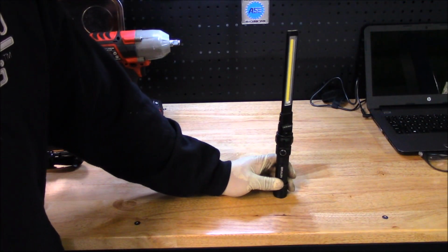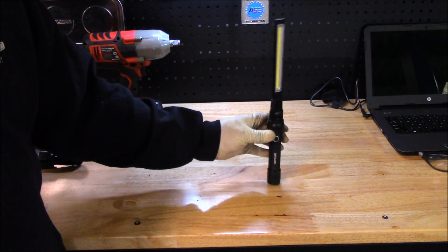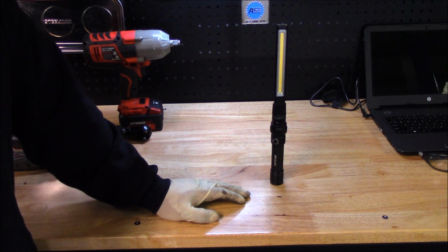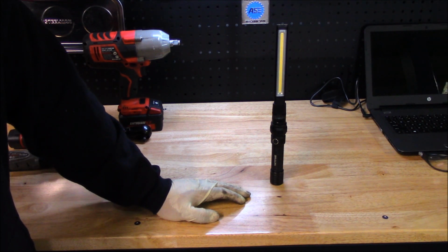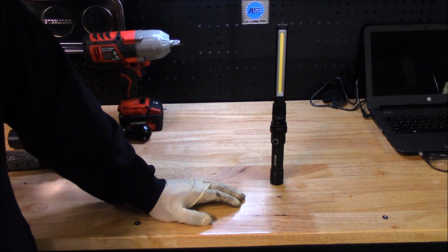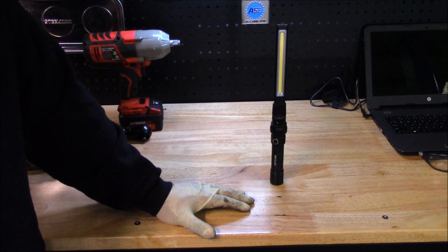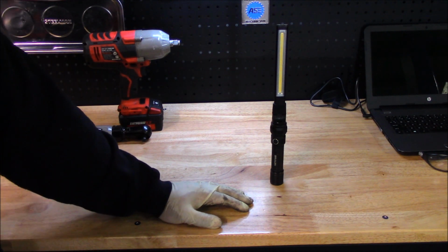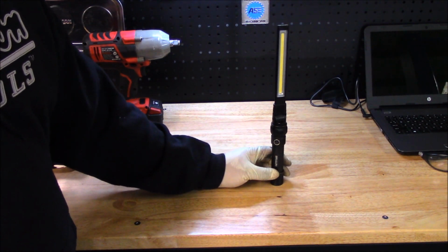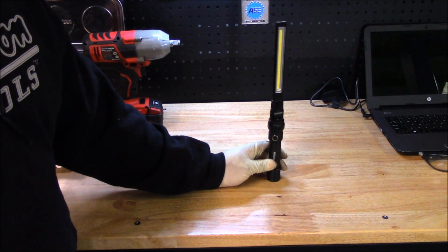Okay, so first I'm going to start with the Braun LED work light by Harbor Freight. As you guys know, I did a comparison to the Astro pneumatic light about a week ago. So I have used the light for a week, and so I do know a little bit more about the light now that I didn't necessarily know before, because I've gotten a chance to work with it. So I got some pros and cons about the light. Let's get into the cons first, and we'll jump into the pros.